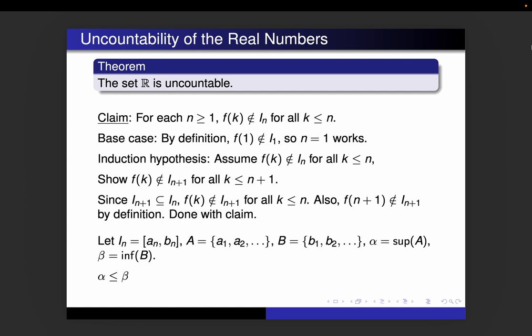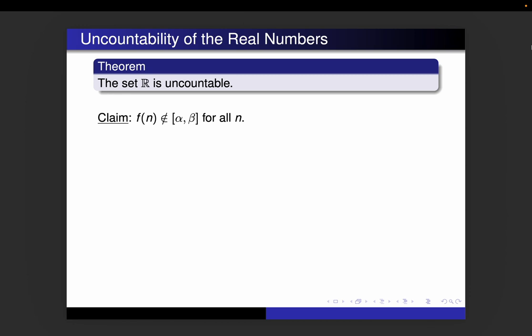So, first thing we're going to do is prove that alpha is less than or equal to beta. We don't have to prove that. We proved that in a previous lemma. I'm being silly right now. Alpha is less than or equal to beta. We did prove it. I'm not going to prove it again. That means that the interval between alpha and beta is non-empty. That's really important. We also know that the closed interval between alpha and beta is contained in each of the I_n's, for all n. We proved that in the lemma as well.